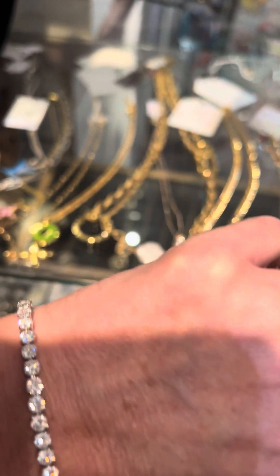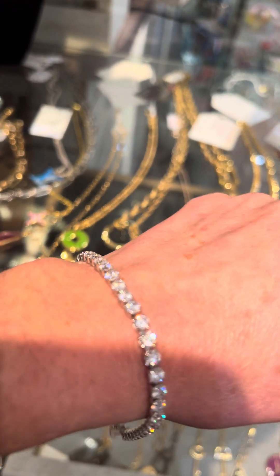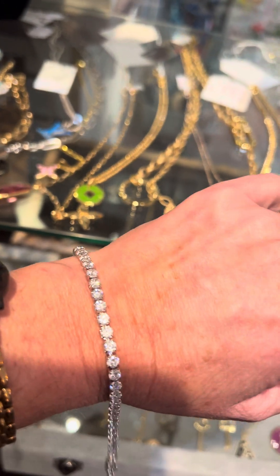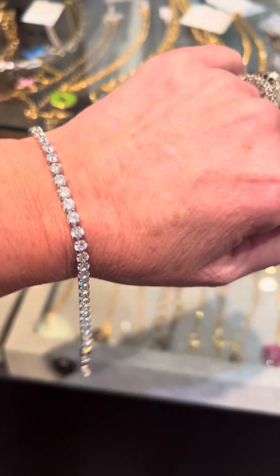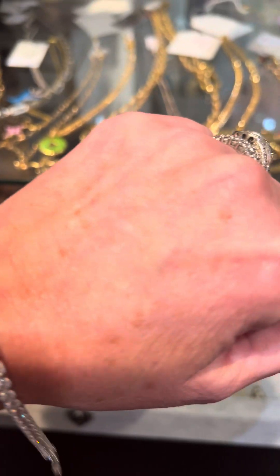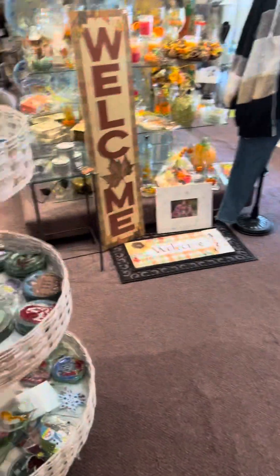Hey there everybody. I just wanted to let you know about some new things that I just got in and some fall displays that are progressing. I just wanted to show you the Amosonite — I've never had a bracelet before and this one is just so beautiful. It's not like gigantic stones so it looks so believable. It's not doing it justice at all on this video compared to seeing it in person. I do have other Amosonite items coming in too, but this bracelet is $54.95, which is a really good price. It is gorgeous and so believable, so I'll let you know when I get the other ones in.